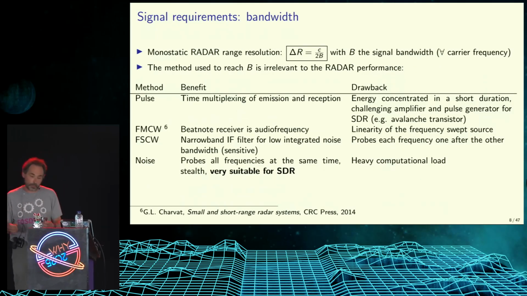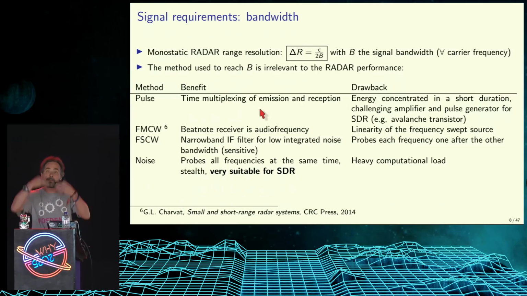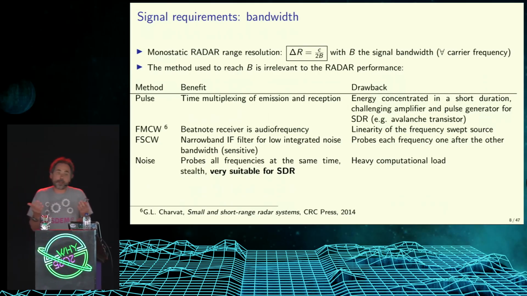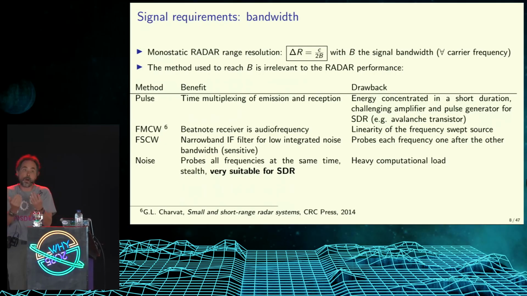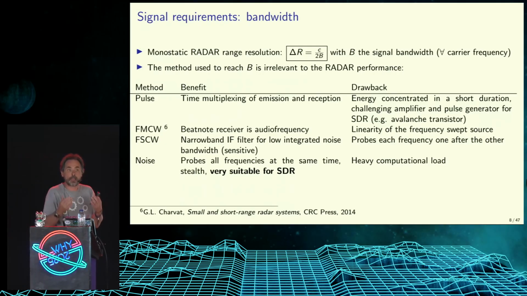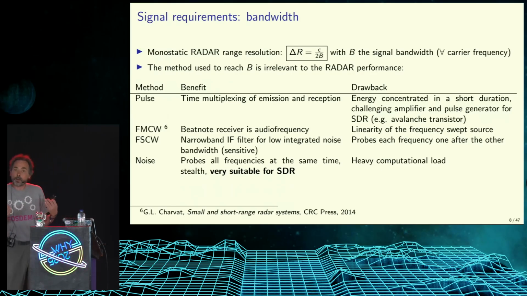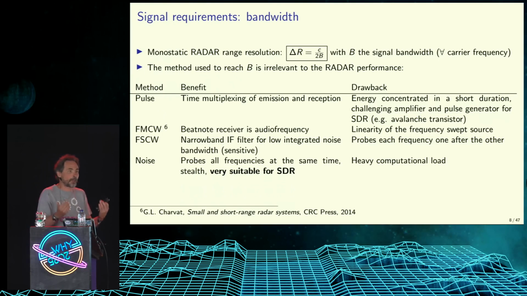Secondly, the range resolution of a radar. You emit an electromagnetic wave, and an intuitive way of saying this is that we emit a pulse, and the time resolution with which you can measure the time of flight is the duration of this pulse, which is also the inverse of the bandwidth. So there is this range resolution equation which tells you the range resolution is the inverse of the bandwidth of the signal. You multiply by the speed of light to convert time into distance, and you divide by 2 because it's a two-way trip. Now, this is a core equation because it says the higher the bandwidth of a signal, the better the range resolution. But no one said you had to illuminate the scene with this bandwidth at any given time.